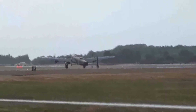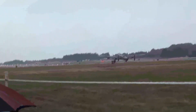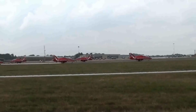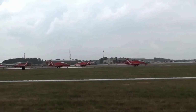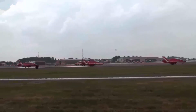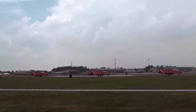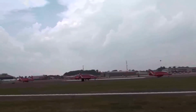Ladies and gentlemen, we have some very sad news. Unfortunately, the flypast has been cancelled due to weather conditions. The display director at the moment is very busy trying to resurrect what we have for the rest of the afternoon. The Battle of Britain Memorial Flight are exiting the runway. And out of interest, these water-cooled engines, you may have seen the aircraft facing different directions to get the most of the cooling air as the wind is coming from the south at the moment. But sadly, the RAF 100 flypast for today has been cancelled due to weather.